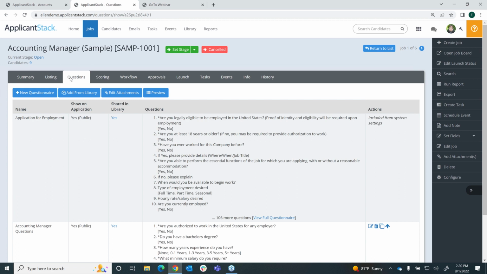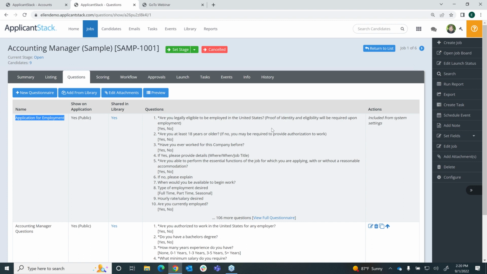So the question from Deborah is, can you go directly to the library for question samples? Okay, I'm not sure I understand that question, but I am in the library. I am in the questionnaires area. Carol, Brandon, can you help interpret that question?